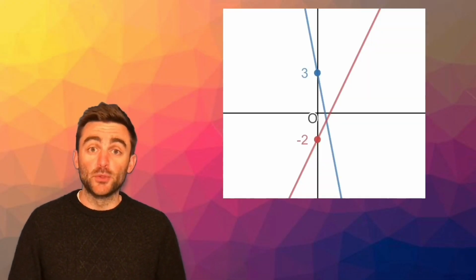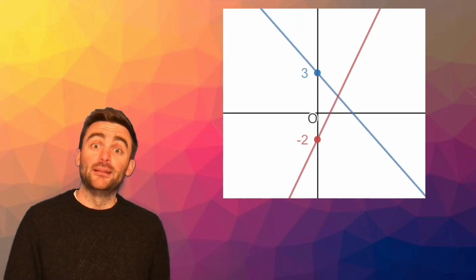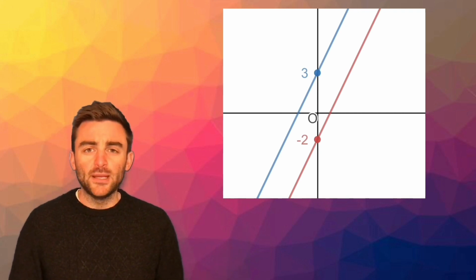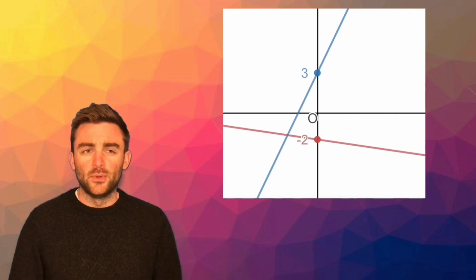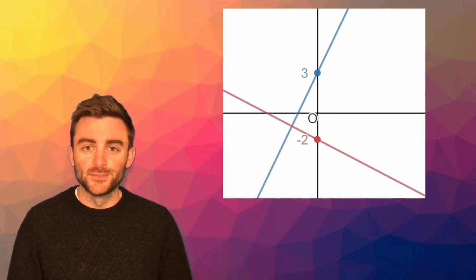When we have two straight lines, it can be interesting to think about the relationship between their gradients. The obvious special case being two parallel lines which will both share the same gradient. But what if we take one of those lines and turn it through an angle of 90 degrees? Well, now we have perpendicular lines, so how has that affected the gradient?